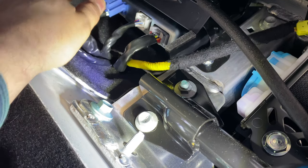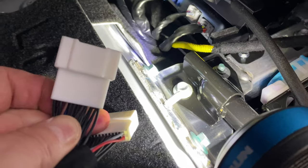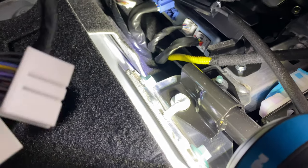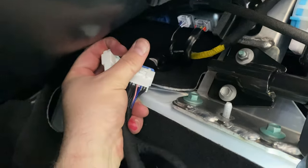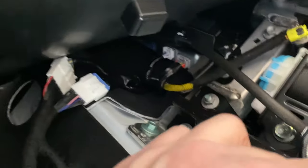This is the actual roof controller — you can see it has a connector on each end: male on this side, female on this side. The connectors that I just pulled out are both male, so they're going to go into these, and then I'll replace them with these. You can't really mix them up — the short one is blue and the long one is white, but there's no way to accidentally plug them in wrong. Make sure to push those in enough so they latch — they do have a latching mechanism, so make sure that's engaged. Then the other end just goes back into those holes.